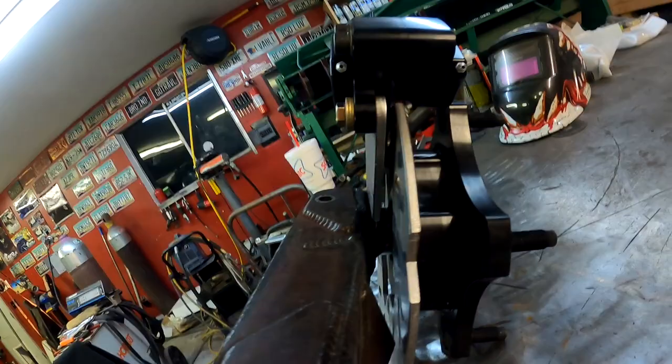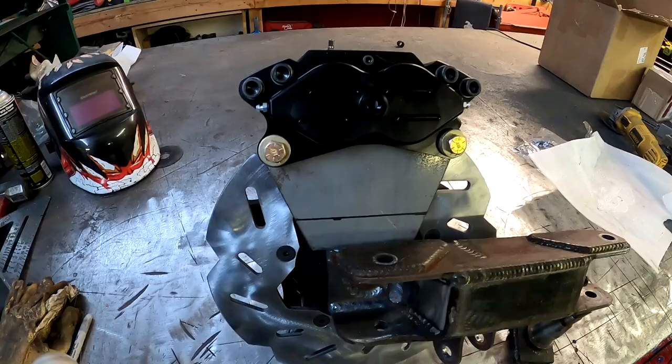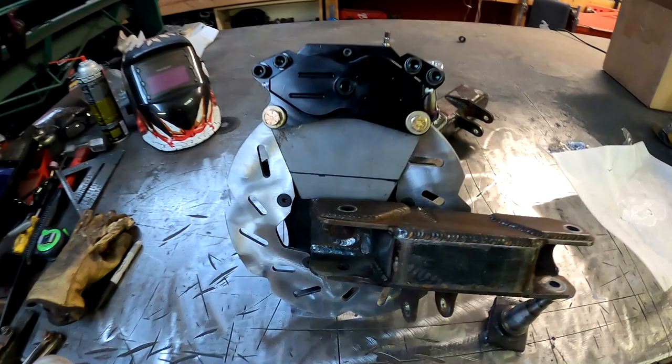So I'm gonna start, I'm gonna cut 1 inch off, lower it down, see where it sits. Yeah, right here, I think you can see. See, it's quite a way down off the pad. So I gotta get that up into there a little bit better. I'm gonna hack off 1 inch, see where it's at, and then slowly do it from there. Just make sure I get it all in place properly before we weld anything. So I'm gonna go ahead and start by doing that.